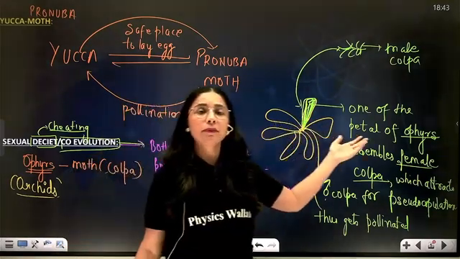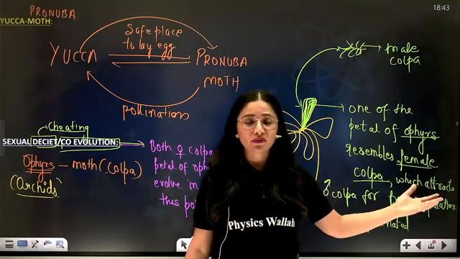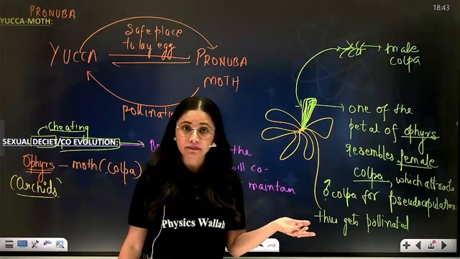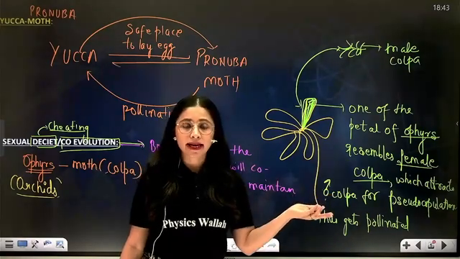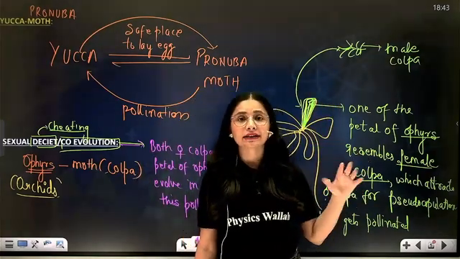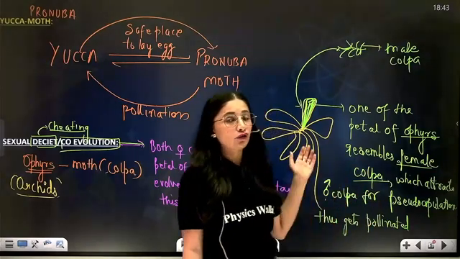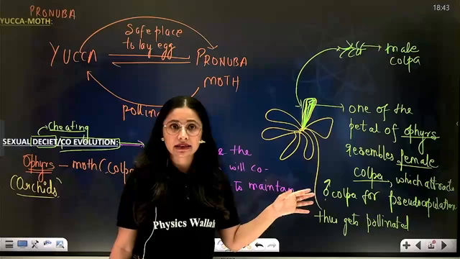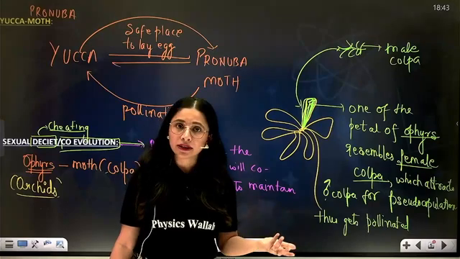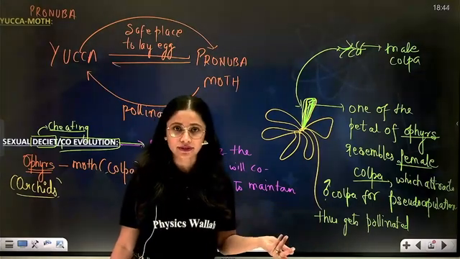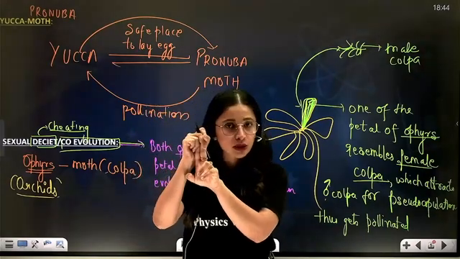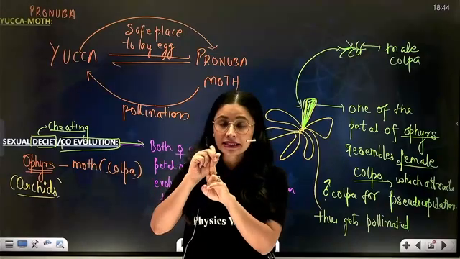So in order to maintain the pollination, if the female Colpa modifies, surely the Ophrys petal has to also modify. Suppose it does not happen, suppose the female Colpa gets modified but the petal remains the same, so surely the male Colpa will not get deceived, will not get cheated, and Ophrys will not get pollinated. As a result, the population of Ophrys is going to fall, because of no pollination, no fertilization, no new organisms. Understood?